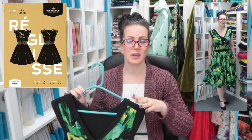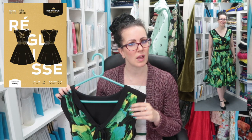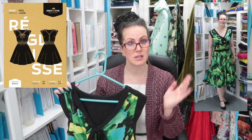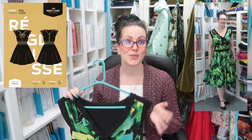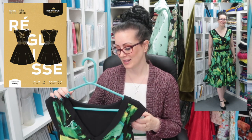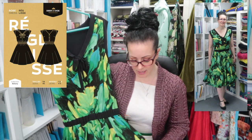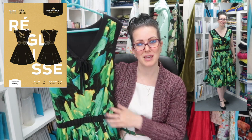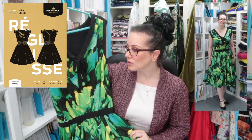Because of the nature of it, it's not quite a full circle, maybe a three-quarter circle skirt. Because I lengthened it so much, it became too wide for a regular fabric, so I talk you through splitting or panelling a skirt like that, so you can fit it onto the width of fabric that you currently have or want to work with. This fabric was from Australia. The very lovely Sandra smuggled it in for me. I bought it, I had it sent to her, and then she posted it when she came to visit the UK. It's called Lush Palms.